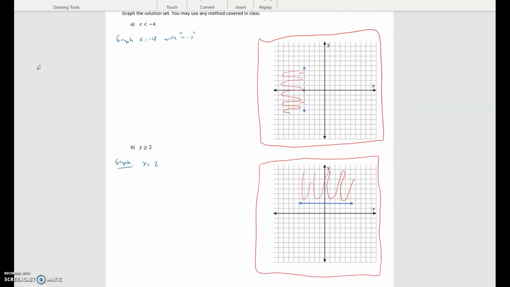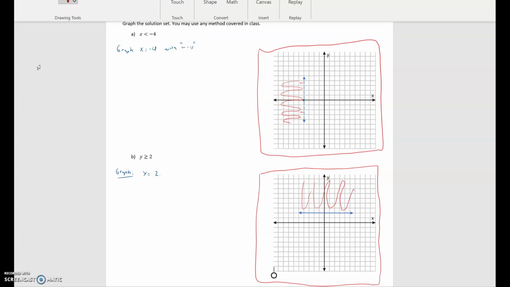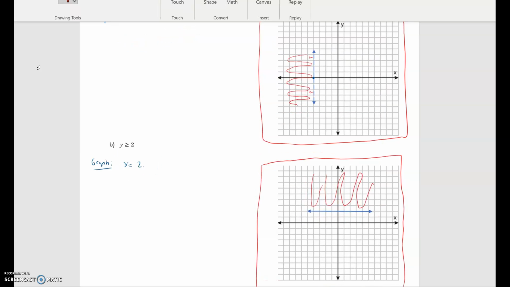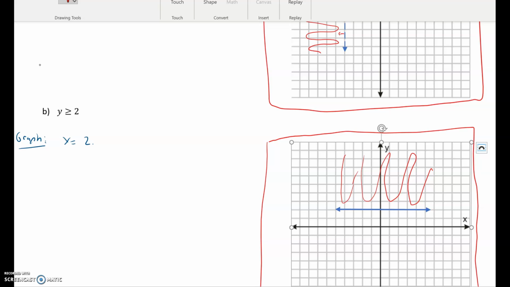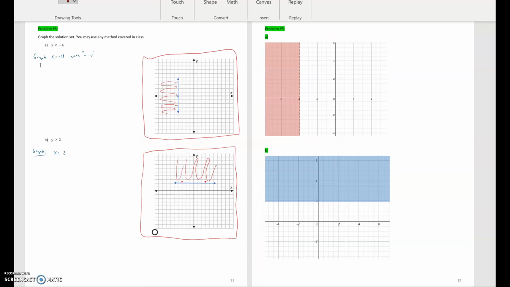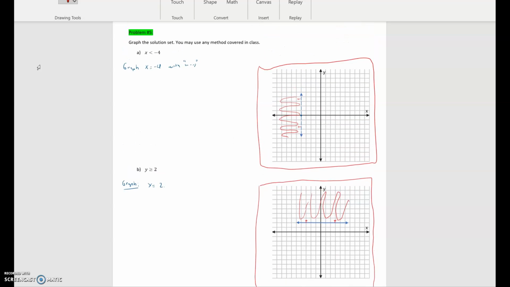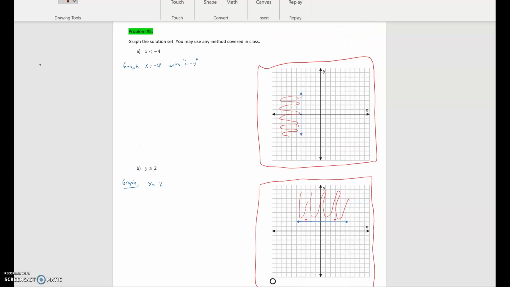I wanted to do these two with the shortcuts. I am missing the little arrows, so give me just a second. As I stated before, if we're not going to do the actual test points, we typically do put in the arrows, and I'm referring to these two arrows to indicate where you would have a true test point.